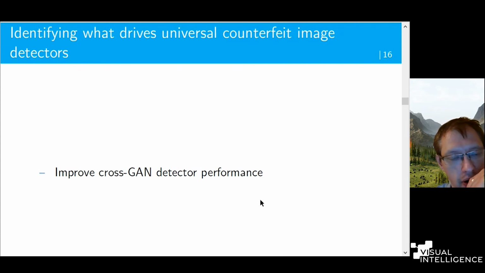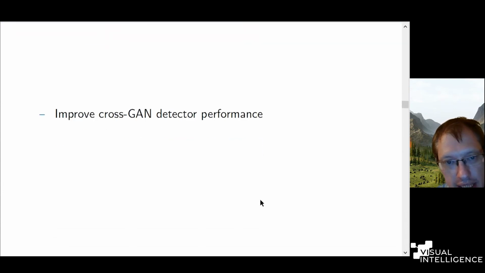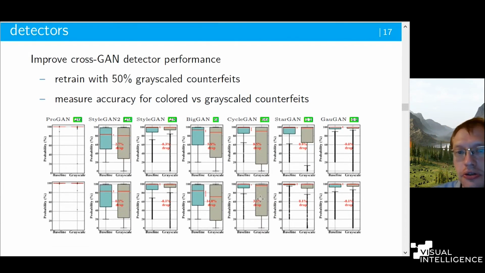So how can we improve the cross-GAN detector performance? The idea is quite simple: we train with a certain percentage of grayscale counterfeits. We did the same experiment, training a universal detector on ProGAN, now with 50% grayscale images. There is no drop anymore within the same domain.